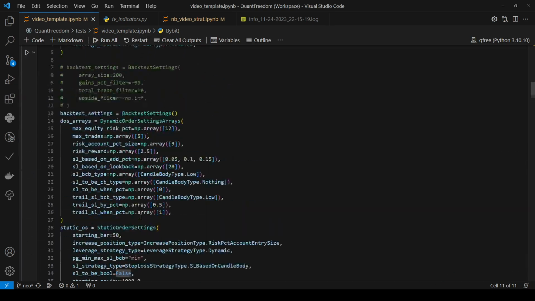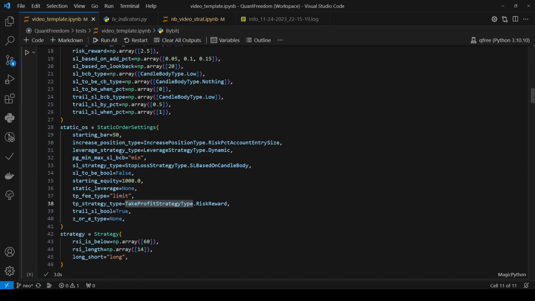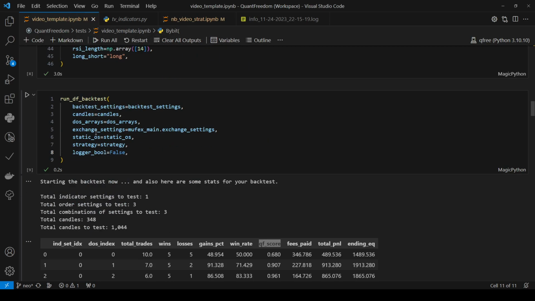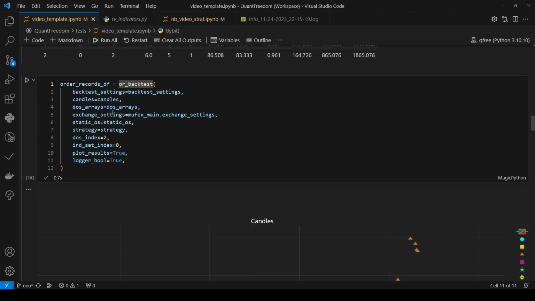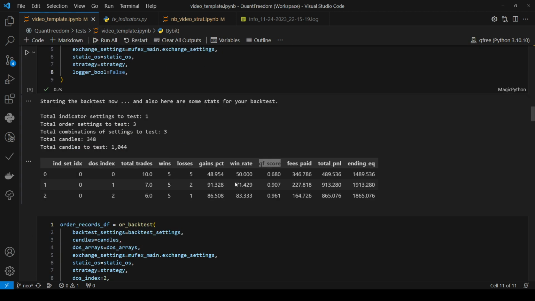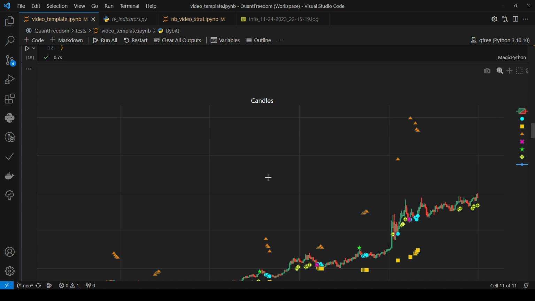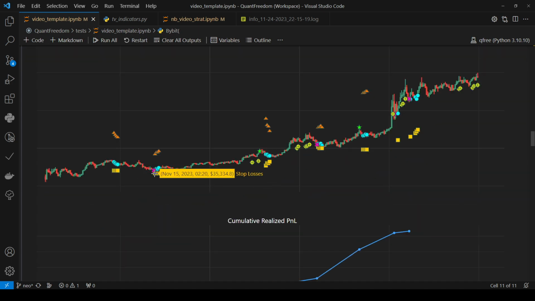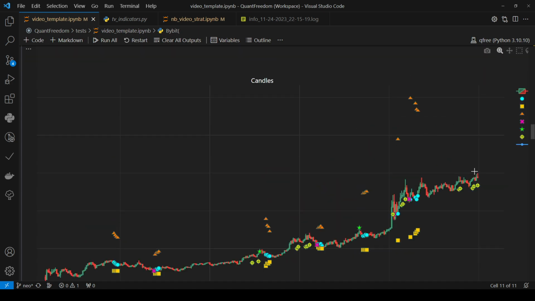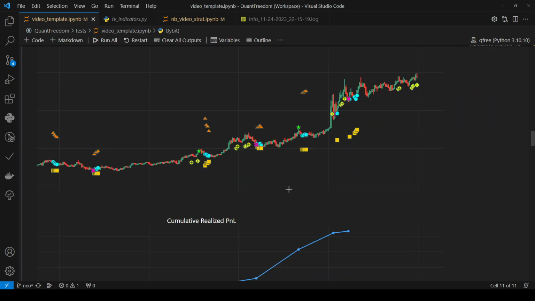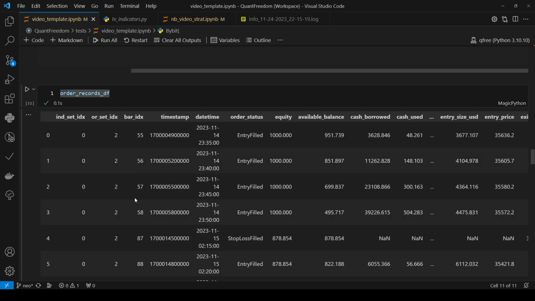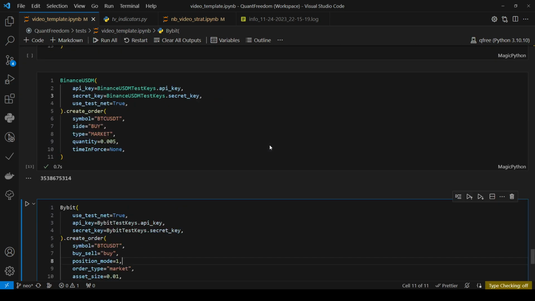where you can go through and download the candles. Then you can set some settings about stop loss. I'm going to explain all this stuff towards the end of the video, and then you'll be able to backtest it, get some results, then get the results of every single trade, of every single take profit, of all of the different things you can see here. You got your cumulative P&L here, and then you got every single trade in database form.